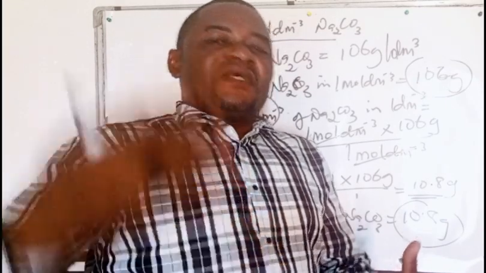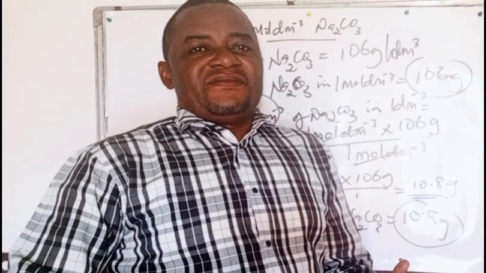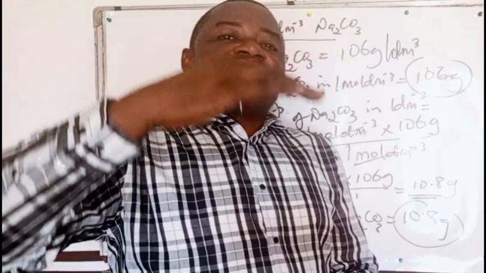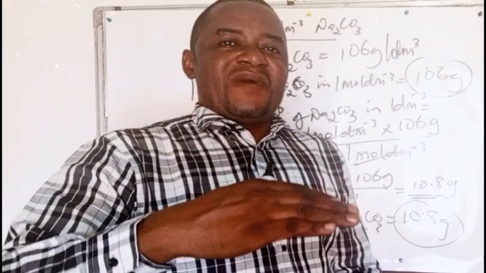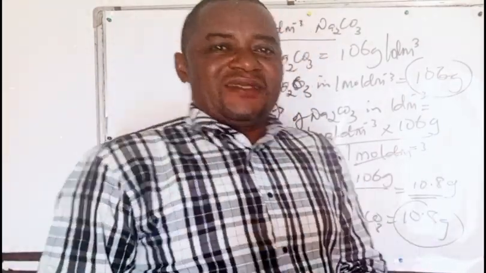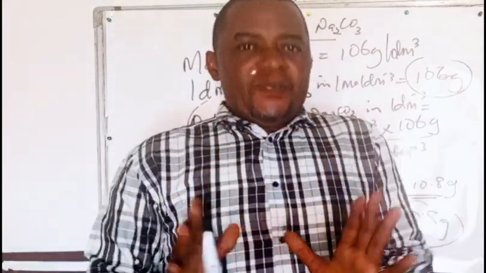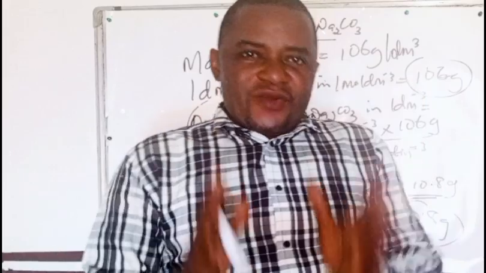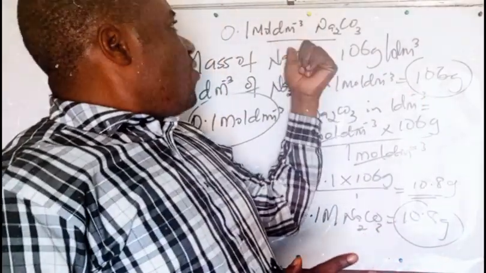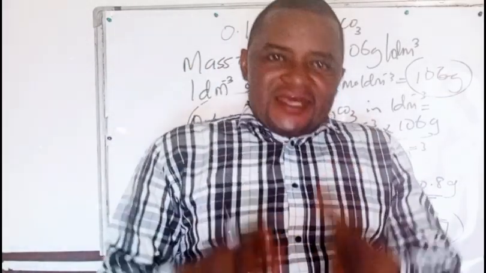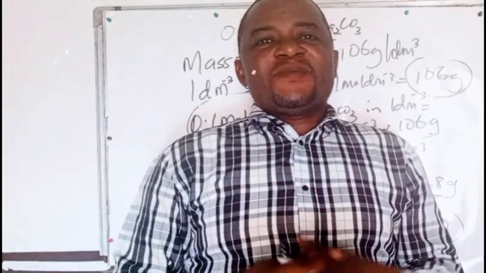And then you are going to do what? Add your distilled water to the 1000 cm³ volumetric flask and raise it until it gets to what? The graduation mark. Shake it and do what? Store it. In that way, you have completely been able to prepare your 0.1 mole sodium carbonate standard solution in the lab for you to use in your experiment.